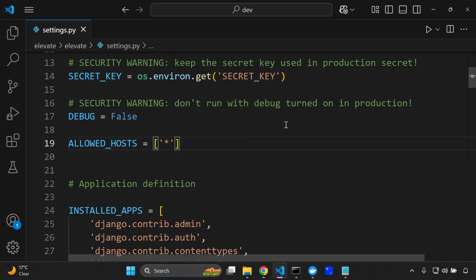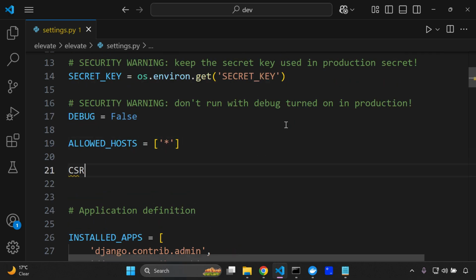And you also want to set up your CSRF trusted origins. So we want to say CSRF_TRUSTED_ORIGINS equals, and you want to comment that out for now. That's just going to ensure that we can make our post requests with ease, and that we don't have any kind of issues of the like in that. Now, what you can do in the meantime is you can just add in the scheme for now.